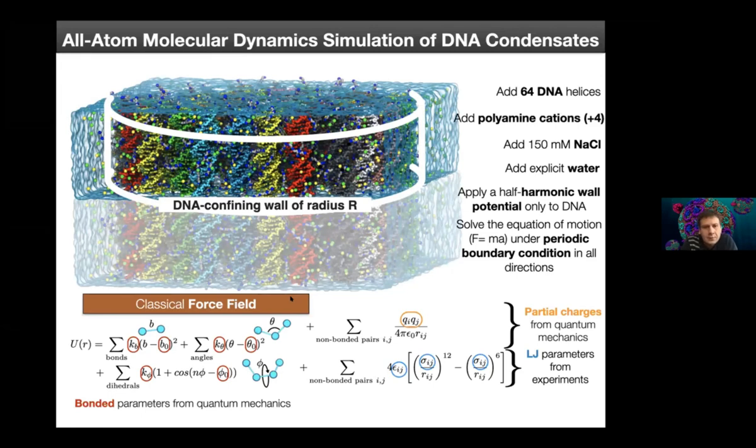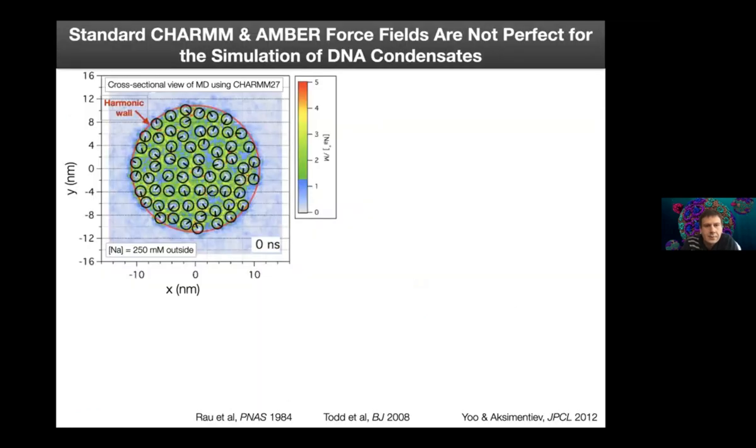I'm not going to introduce it, but the point is that there are parts that are responsible for bonded interactions that are set by quantum mechanics. And there's also a part that is non-bonded, where there are charges, and then there's the van der Waals potentials. And the van der Waals potential is kind of always a little bit ad hoc. Okay, so that's the system, and here's an outcome of one of the simulations that we've done.